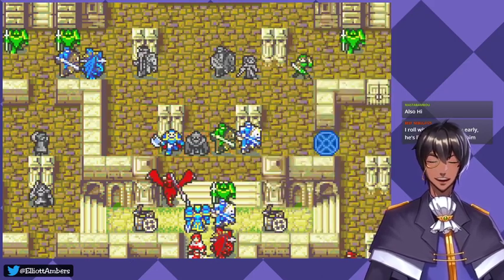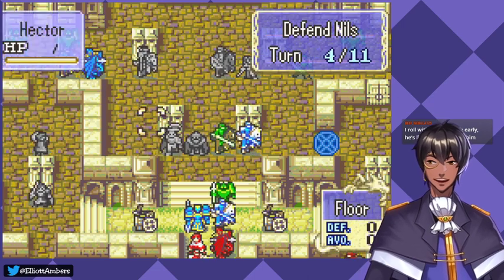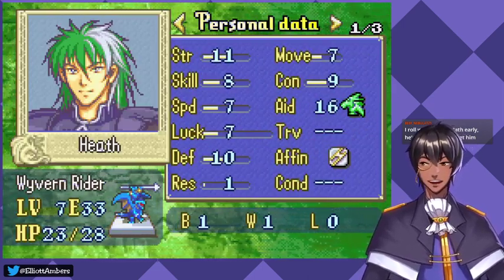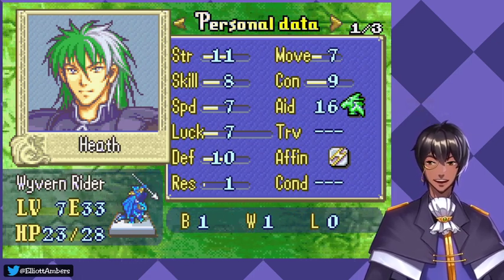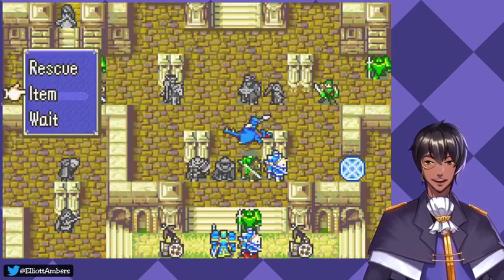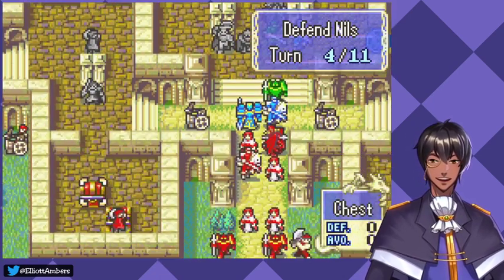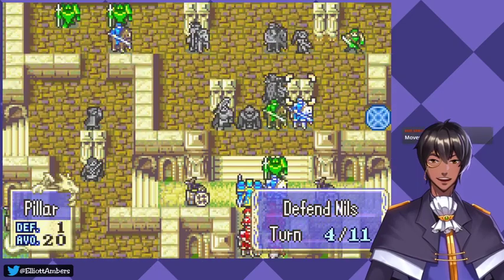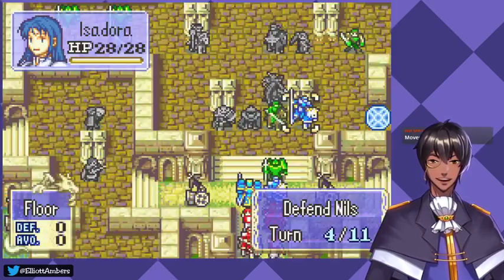Yeah, his stats aren't the worst, but a lot of times you have units that are stronger than him. 11 strength is nice, but the 7 speed is a little iffy. I didn't play Lyn mode in this run. I just started straight at Eliwood. But if you get the Lyn mode level ups, you get a lot of mileage out of those Lyn mode exclusive characters.